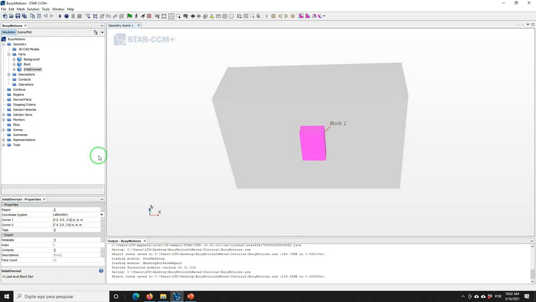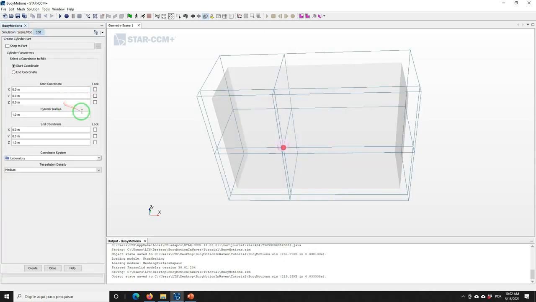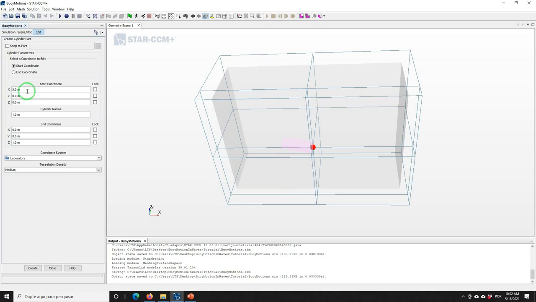Now to create the buoy geometry, right click on parts, new shape part, and select cylinder. For the start coordinate put here 5, 0 and -2, and for the end coordinate put 5, 0 and 2.